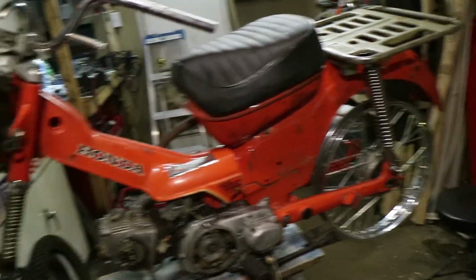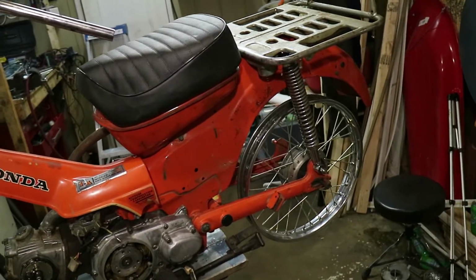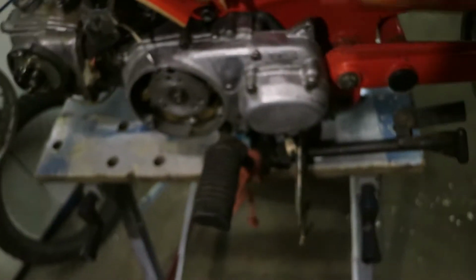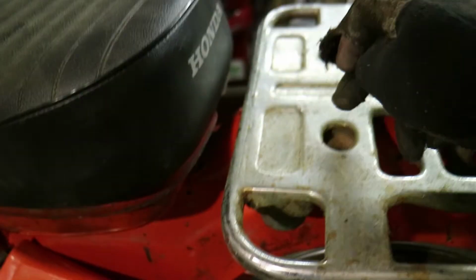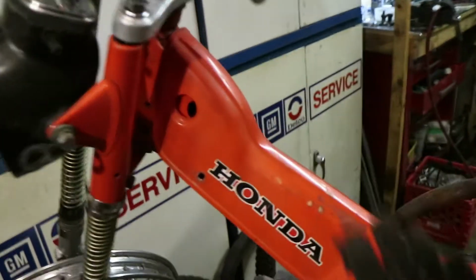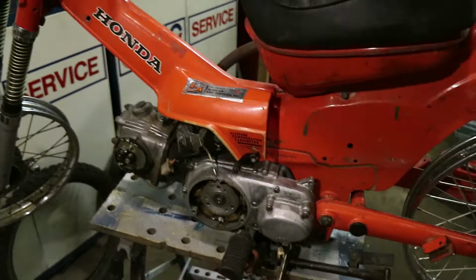This is basically, well, with tires, this is kind of the mock-up of what the original Trail 90 had. There was an air filter here, tucked into there. So what used to happen is that air filter, and then there was a piece that came off. So the air actually got fed from above and came down through and into the carb, which is just underneath here. Because I'm not using this cover, I won't be using the side. I'll just put on the easy pod filters.